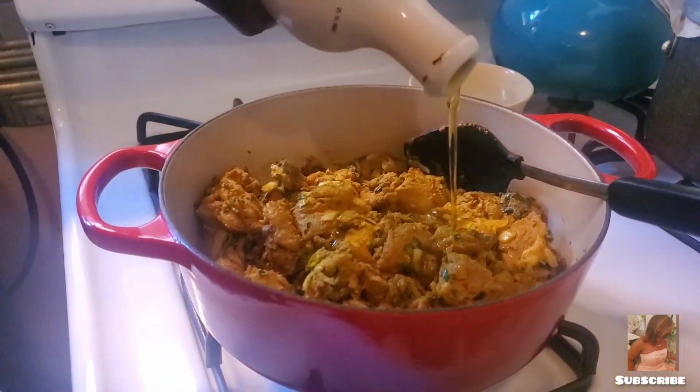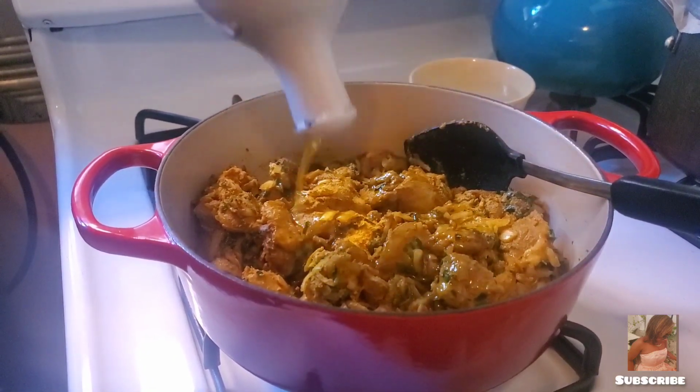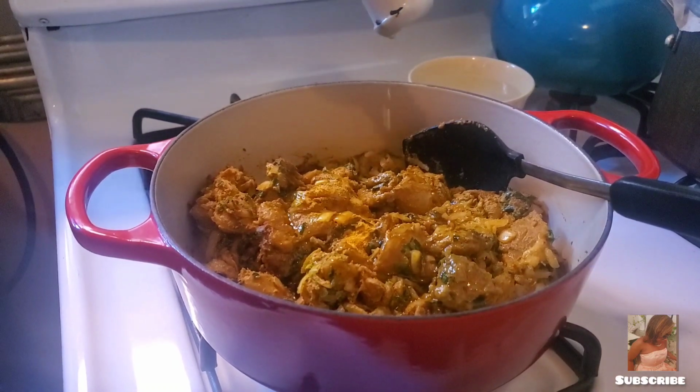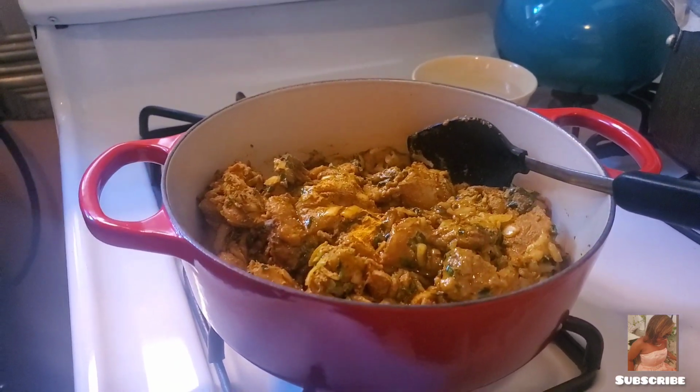So I've decided to add some more olive oil. I think I'm running out of olive oil. This is scaring me. But anyway, I'm going to add some more. Yep, I ran out of olive oil. Anyway, I'm going to add more olive oil to saute the chicken before I add the water.